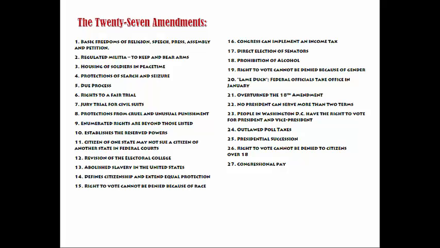Now, if we take a look at the first 10, I'm not going to ask you guys to memorize these quite yet. However, we need to know that the first 10 have several things that are really, really important in common. For one, they were all added at the exact same time. Each one was added to the Constitution in 1791. So all 10 come on at the exact same time. And you probably remember from your U.S. history class that this is the Bill of Rights.